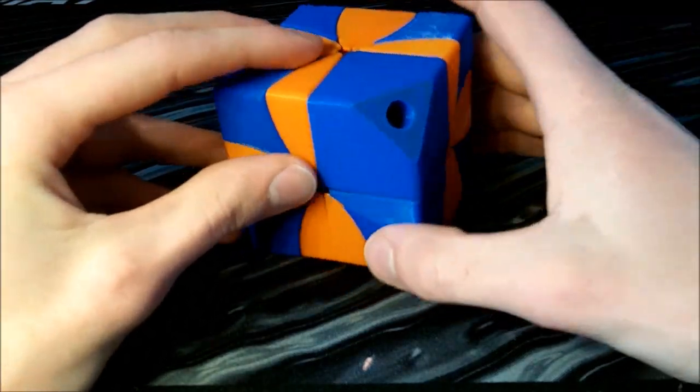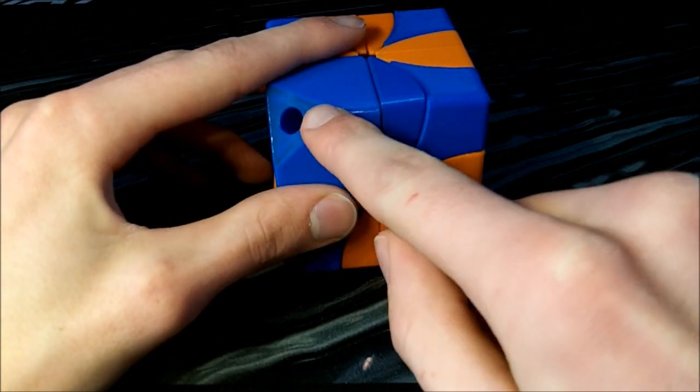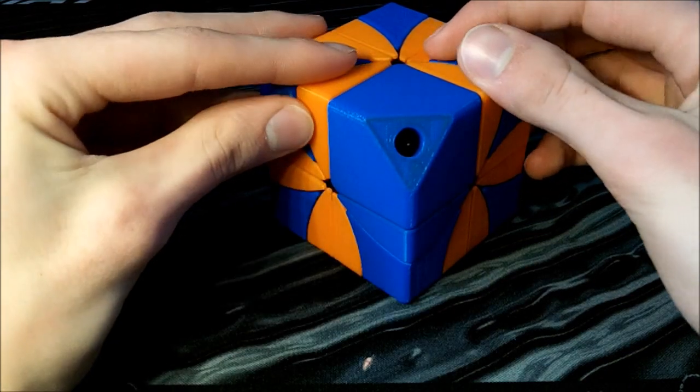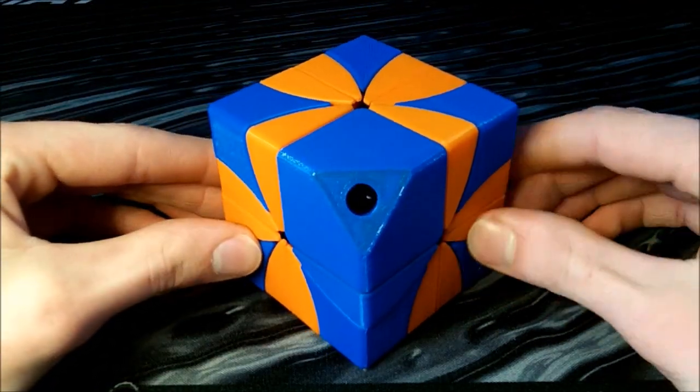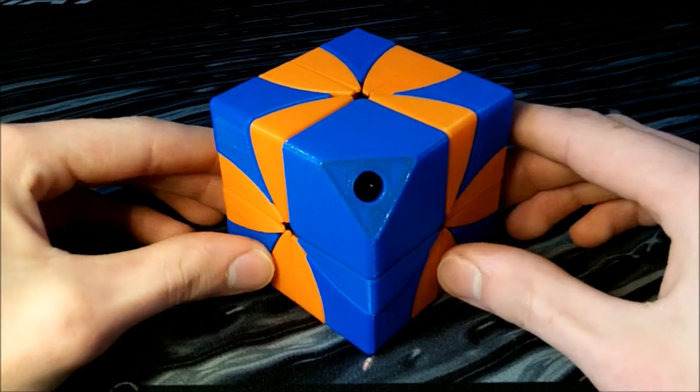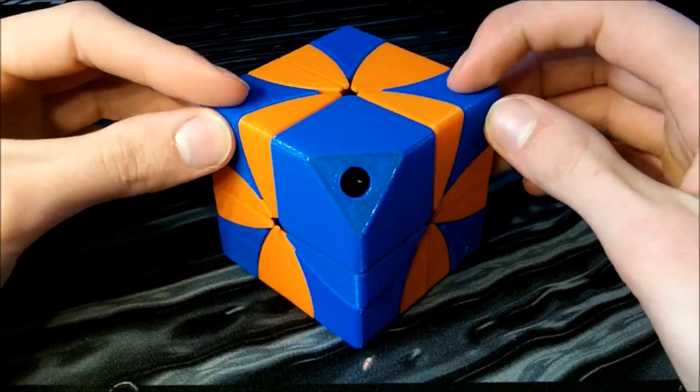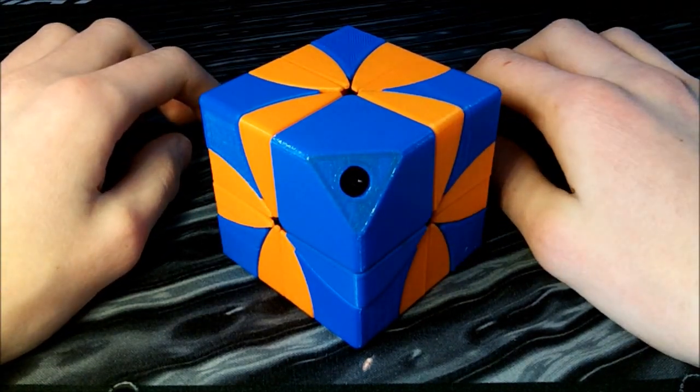To make this puzzle a little bit more complicated, what I can do is I can take this blue piece here and bandage it to this blue piece here. And that will not create a completely unique solution to this puzzle. There will still be some other twisty puzzles on the market that would have a similar solution to this, but it would make it a little bit more difficult to solve.